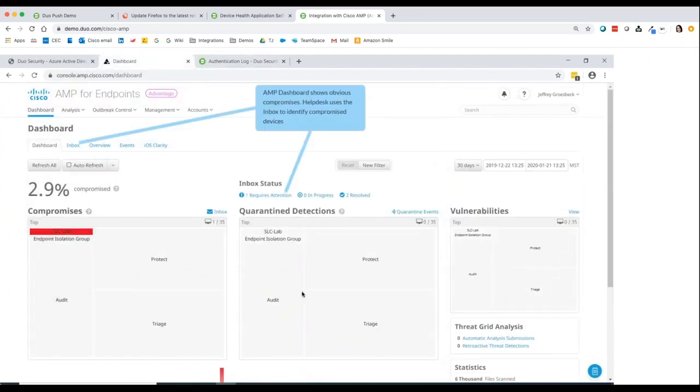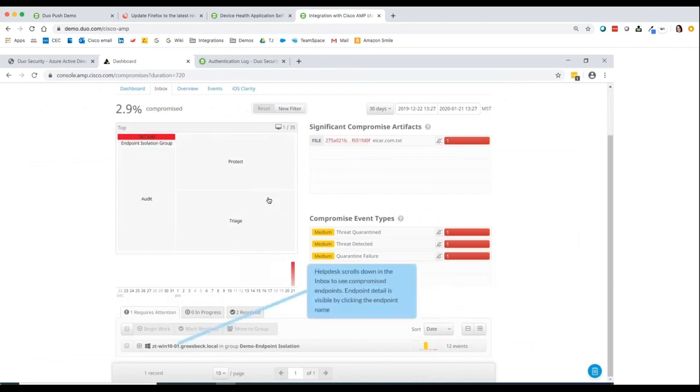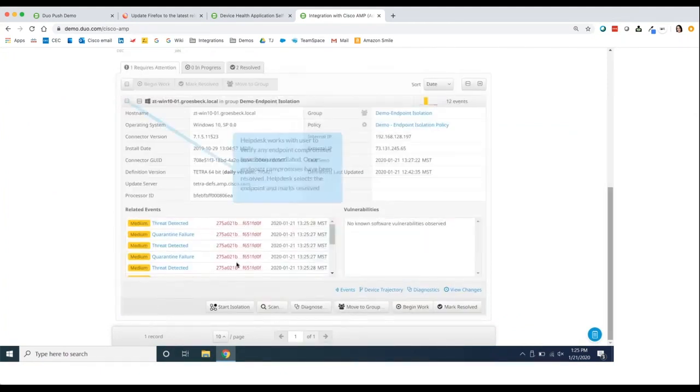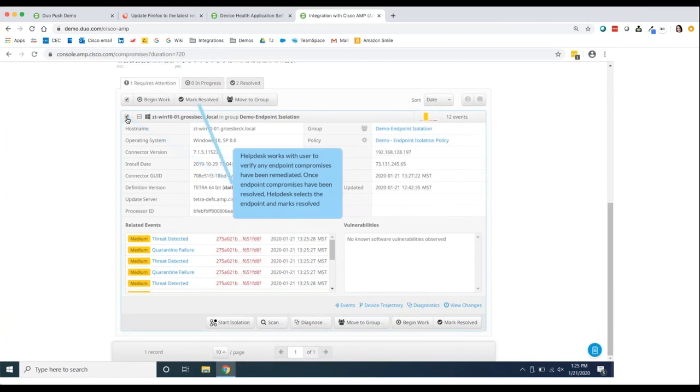So we can see that when AMP marks a device as compromised, then we're blocking access to all of those resources protected by Duo. And then we're notifying that admin that we need to take action. So we can see that specific endpoint that is marked as compromised. And as Ted was mentioning, this isn't tied to the user's identity, it's tied to their personal device.